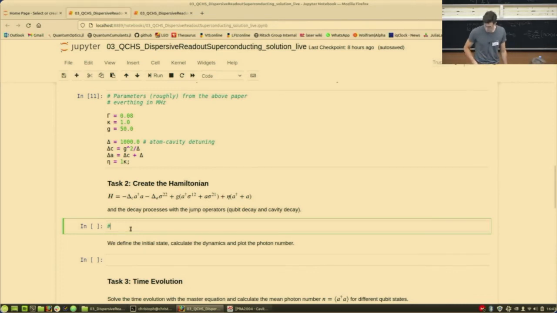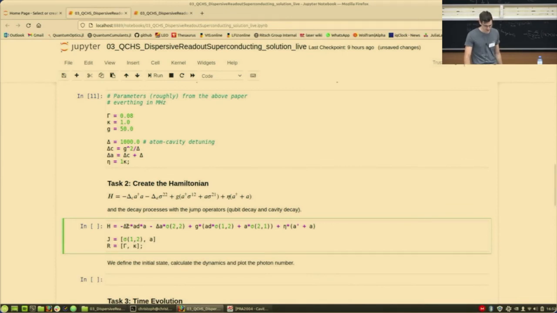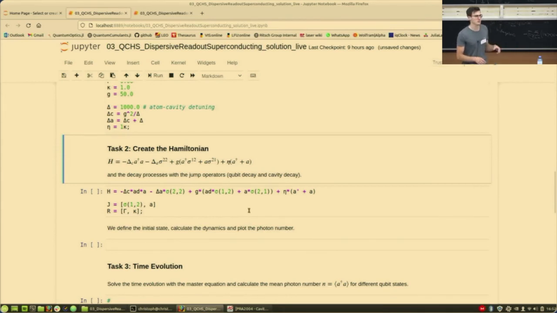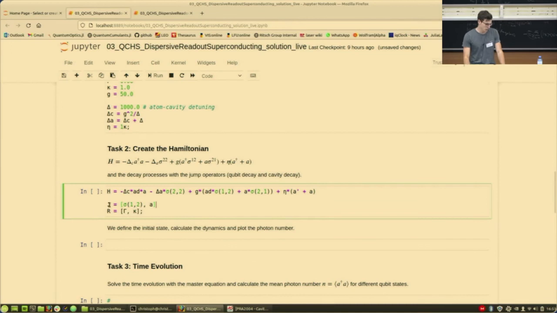I leave you alone with this for a few minutes. With your variables, what we also need to do is to implement the decay of the qubit and also the decay of the cavity. If you don't include the decay of the qubit, it doesn't matter that much, but you need the decay of the cavity, because otherwise the photons would grow to infinity, and then they would hit the threshold of our cut of 20 photons, and then something unphysical will happen. But you could check it out if you don't include this decay. To include more decay channels, you just need to put them in the list with a comma. This sigma 1, 2 here is just describing the decay of the atom, and the A is just describing the decay of a photon from the cavity. And the rates are just gamma and kappa.